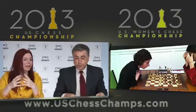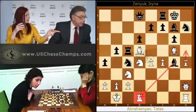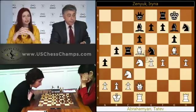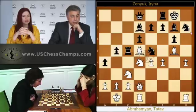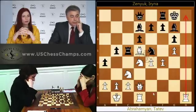Well, and what do we have in Tatev Zenyuk? Do we have any new moves in that game? Because every move is critical in that game. Oh, we do have a new move. It's the game right at the bottom. She captured on G5 in this extraordinarily sharp position. After F4, instead of moving the knight to C4, which is what we expected, she switched it up and actually took the bishop on G5, which leaves her H file totally open after H takes G5. Absolutely. So the queen is ready to come to H2.